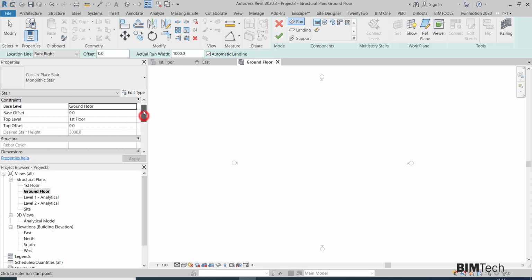And okay, let's set out the constraints. The base level will be ground floor. The top level will not be first floor, it will be none, because we'll be setting the desired stair height to 2970. So 2970.